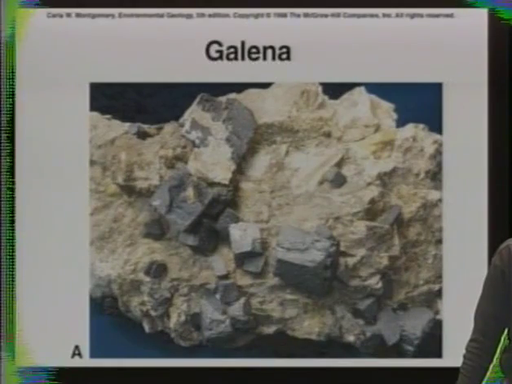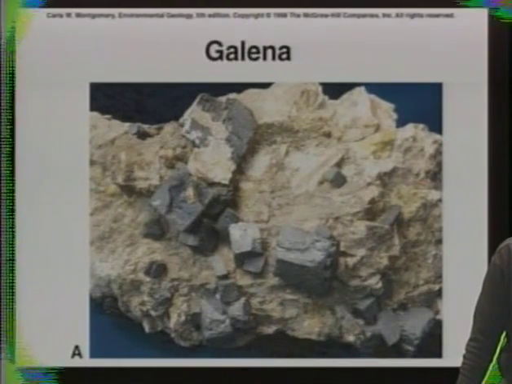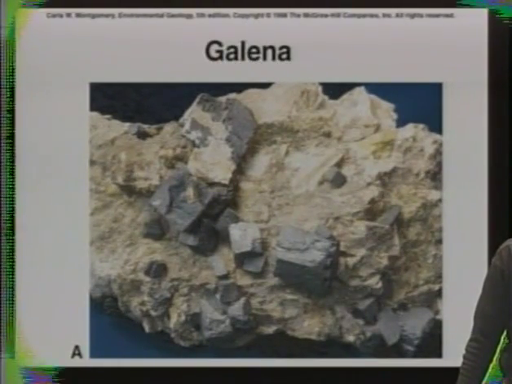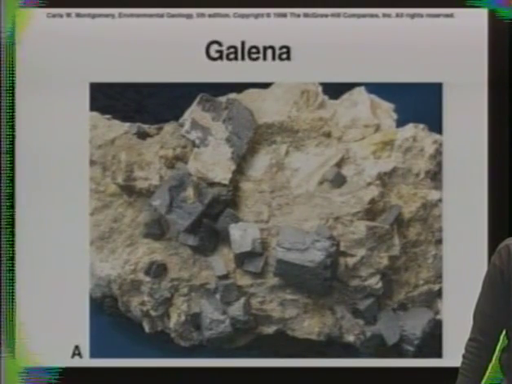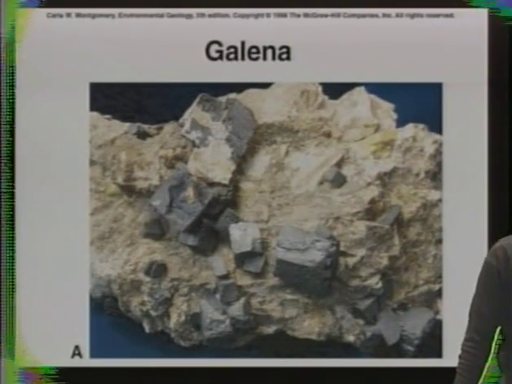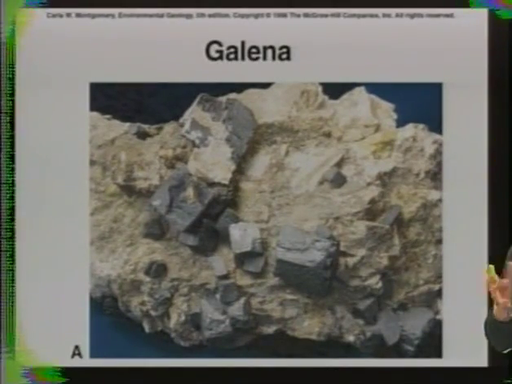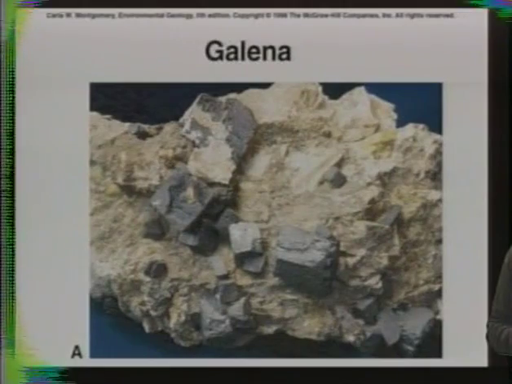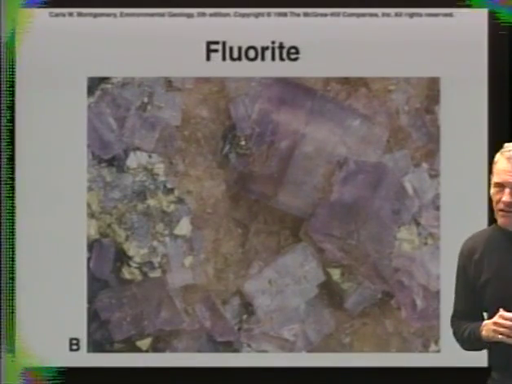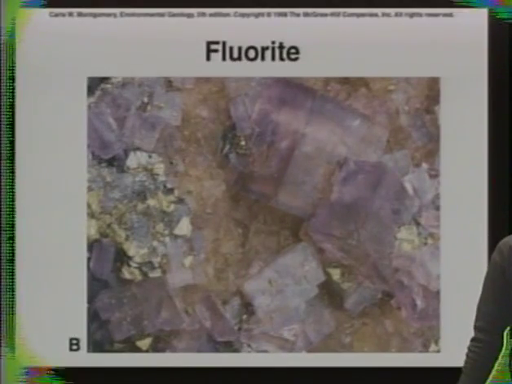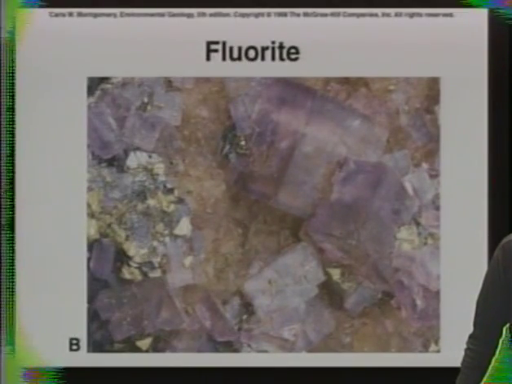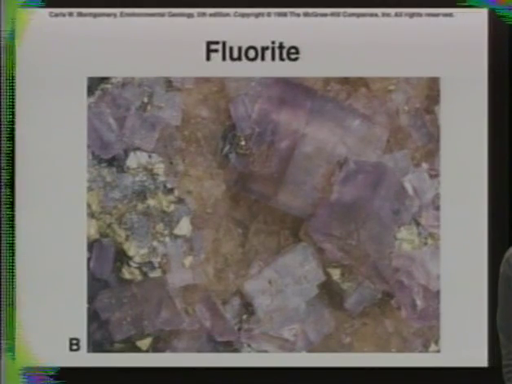Now, here we have a mineral referred to as galena. It's the gray, cubic-looking minerals in this set. The reason I bring the idea of cubic into play is because it's a shape name, it's a geometry. And why does that mineral form that way? We're going to look at the reasons why in just a bit. Here's another mineral that takes on several shapes, one of which, again, is cubic: fluorite. Interesting mineral, not as common as some others.